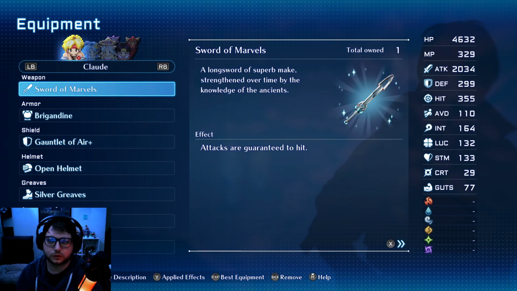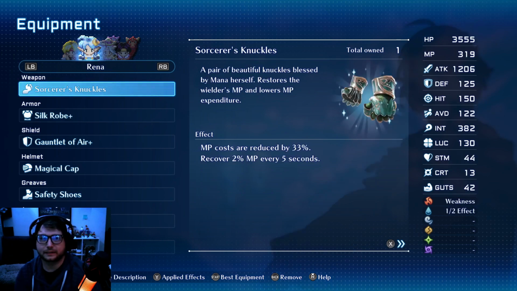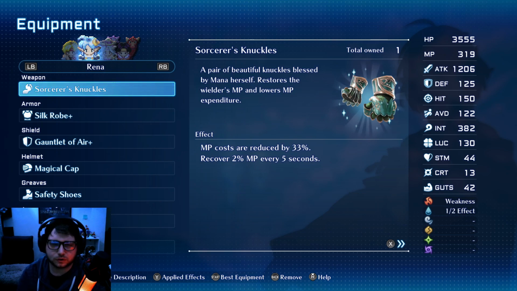So with the Sword of Marvels, that drastically increases your attack. You'll be one-shotting, two-shotting just about everything in the game for a while. And same goes with Reyna. I got hers mostly because her MP costs are reduced by 33% and she recovers 2% of MP every 5 seconds, which allows her to just pop off on her spells. So you want to grab those.